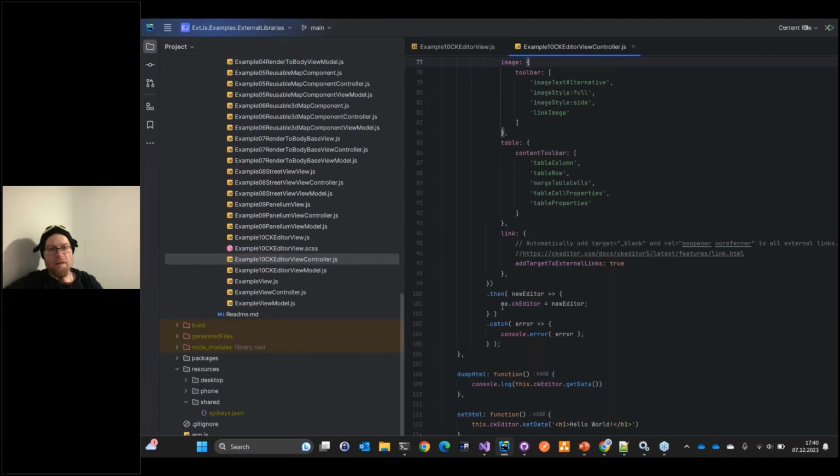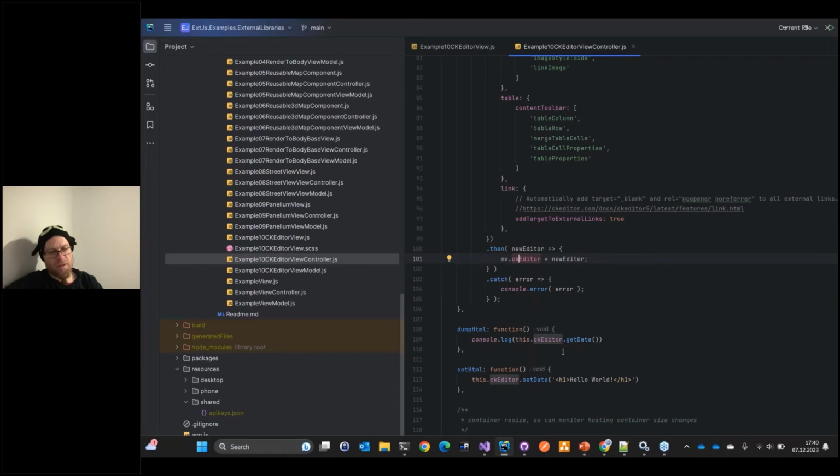You can grab the actual instance of the ckeditor upon its creation, and this is what I'm doing here. So I am able to refer to that editor a bit later. So whenever the editor instance gets created, I get a callback. I'm grabbing the instance, persisting it for the further usage, so I can interact with it freely. And I think this is the end of what I've got to show for today.